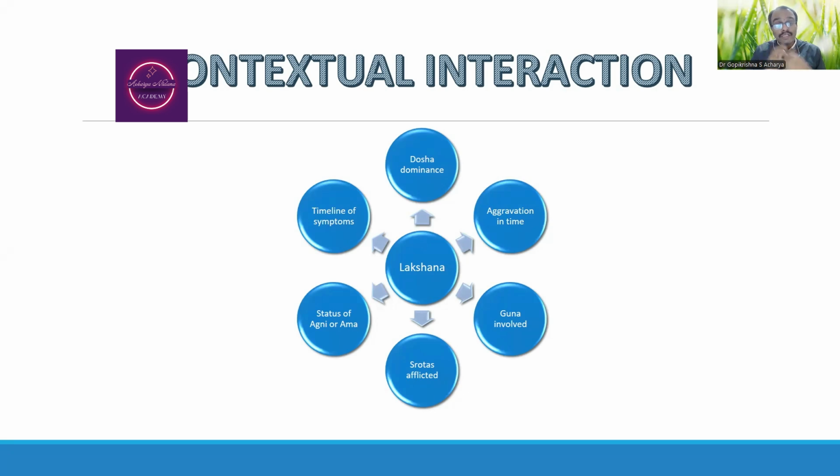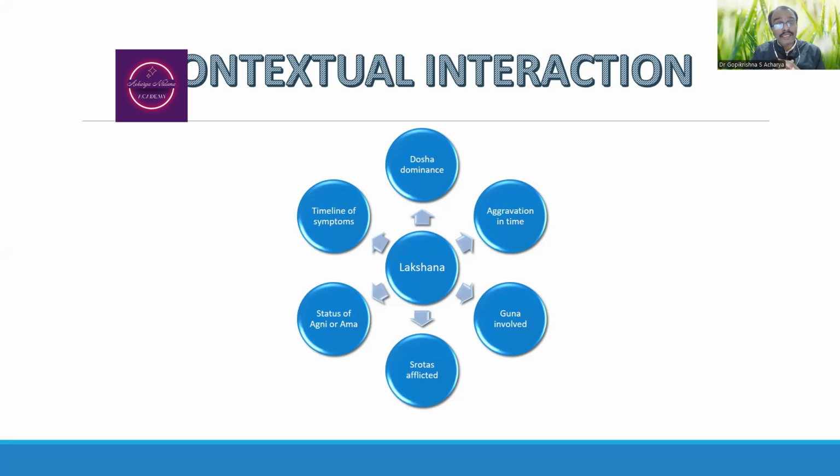So what kind of time period is the person having the aggravation of the symptom? For example, if the person is having the aggravation of the pain while walking for a longer amount of time, which is suggestive of the Vata dosha increase, it is naturally observed at that particular time period. Or otherwise, if the person is going for an evening walk for up to 2 hours or so, then we are going to say there may be a possibility of abnormal Vata dosha increase.